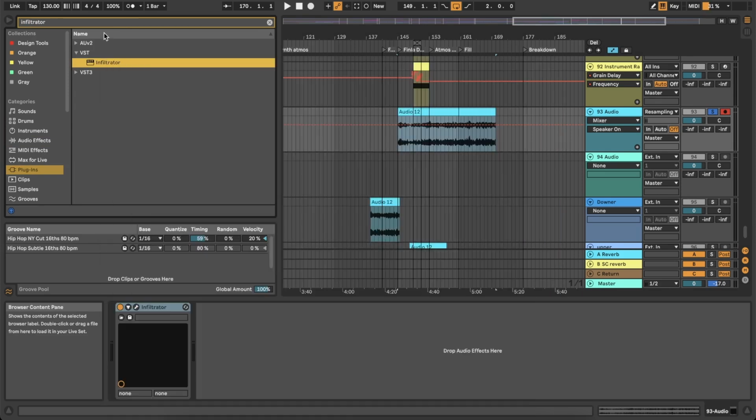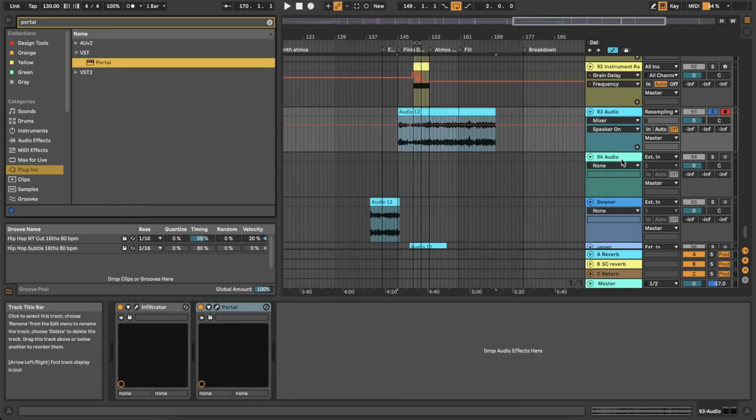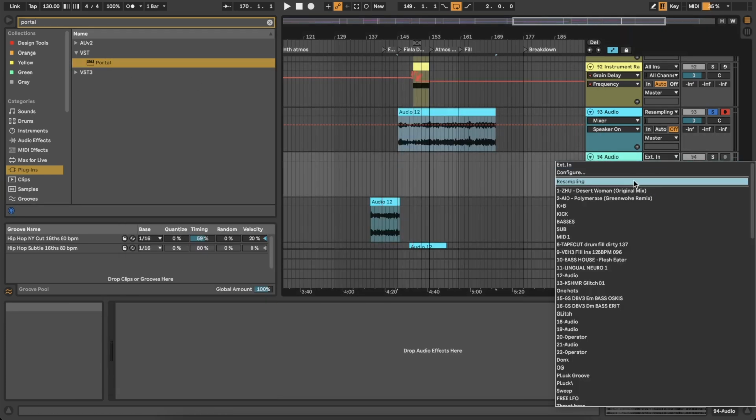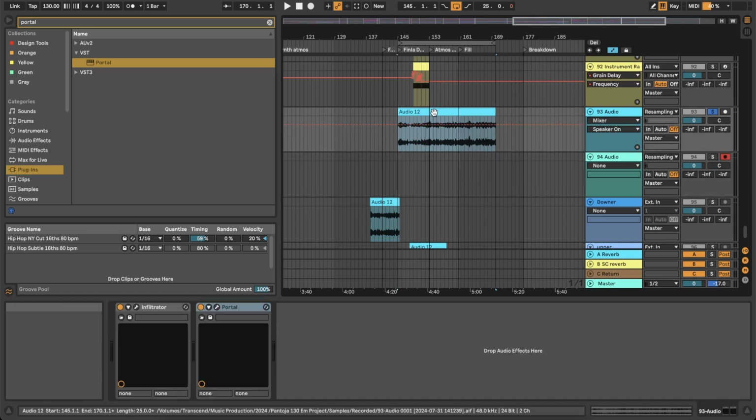And Portal. So we got a downer and an upper, and we're gonna resample this once more and just get more variations in the change. We can even put a loop on this, and let's see what we get.